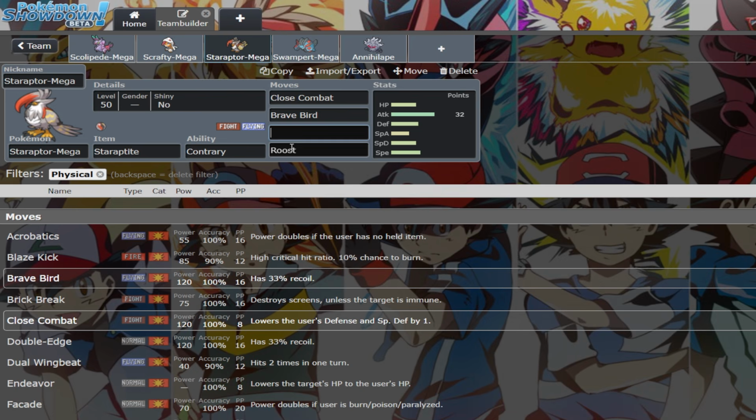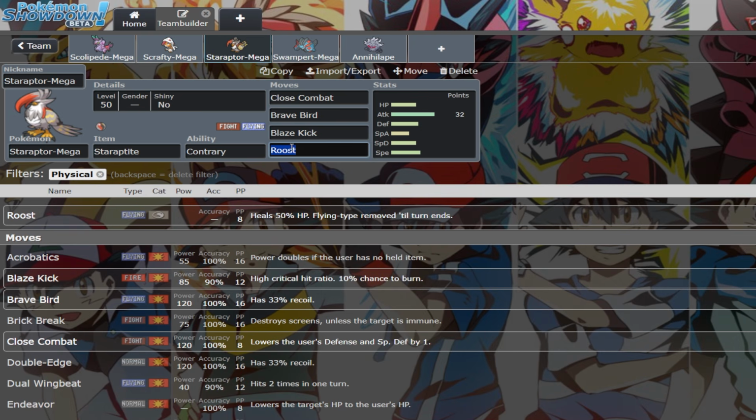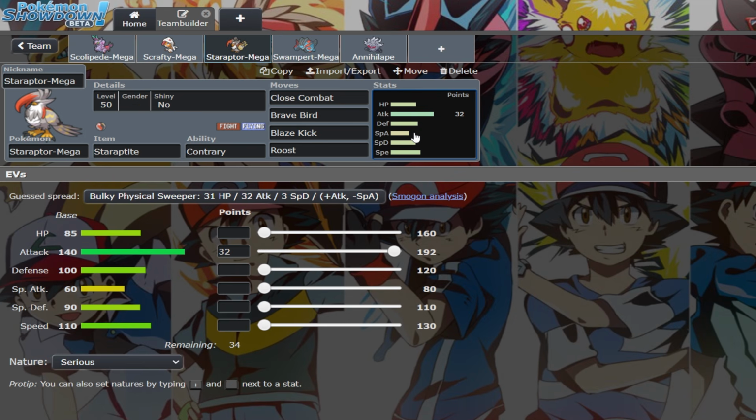You have Brave Bird as another STAB move, and I think this is a new addition, which is Blaze Kick, which allows it to handle Gholdengo and Aegislash, which is awesome because otherwise you would have completely gotten walled by those Ghost Steel types. But now that it has Blaze Kick, you can actually go past them as well while you're also raising your defenses. So yeah, definitely has potential. I feel like Staraptor is going to be a good threatening Mega.